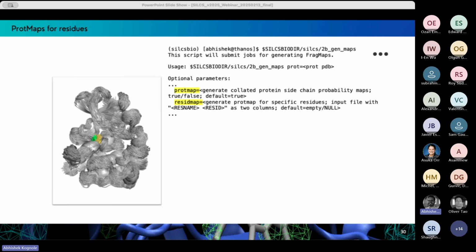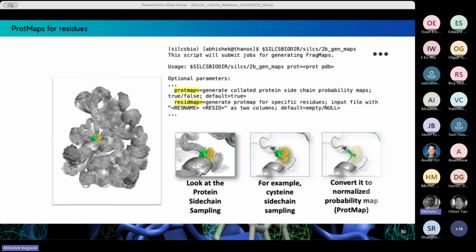While a preliminary version of protein side chain sampling has been available for the protein-protein interaction module, available to Biologics suite users, we have now refined the SILCS capabilities to fully leverage the potential of protein side chain sampling, allowing users to visualize and understand the behavior of their target.